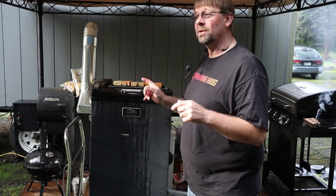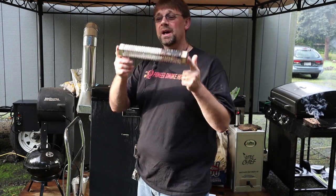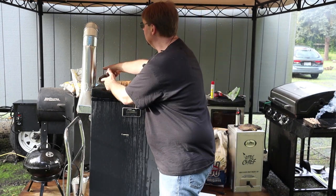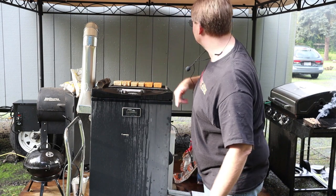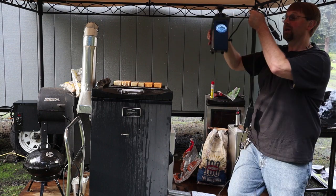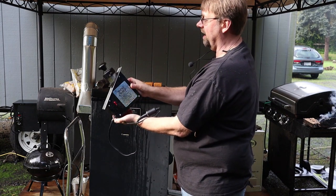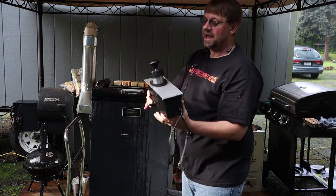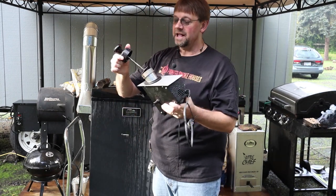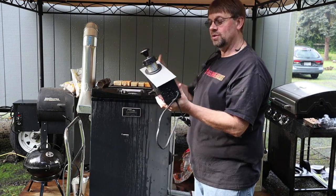What we're going to do today is generate cold smoke. You can do that with a lot of different methods — you can use a tube. One of my favorite ways lately has been this cold smoke generator device. It's a Smoke Chief Smokehouse Products brand item. You plug it in, load the thing up with pellets, and let it go. When it slows down, you give it a little spin and it'll keep going, then you reload it.